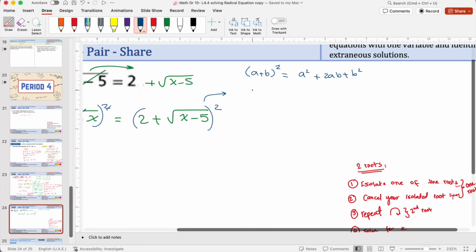What I like to do is just leave spaces and just fill them up. This is gonna be first one squared plus 2 times first times second plus second one squared. First one is 2, then both of them, then second one alone. This is how I like to do it. So 2 squared is 4, then multiply only the numbers that are not under the root. 2 times 2 is 4 root of x minus 5. As you can see, this whole thing is a term. You can't add the 4 and 4.